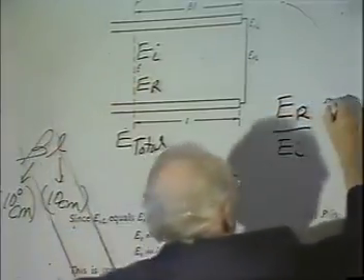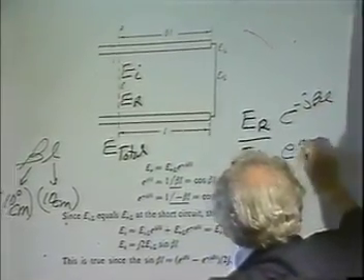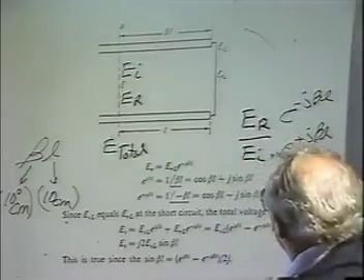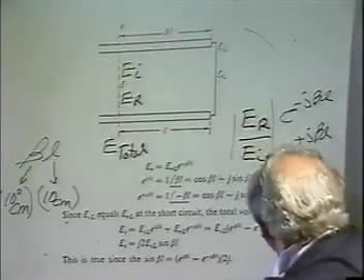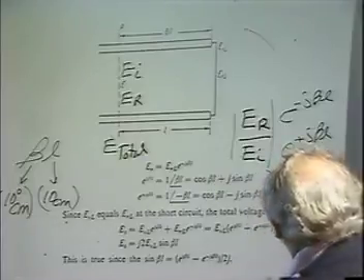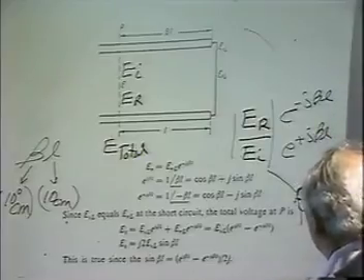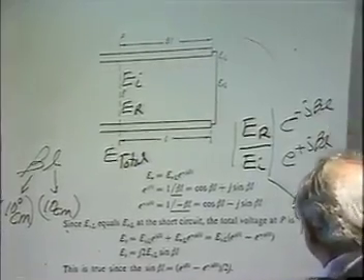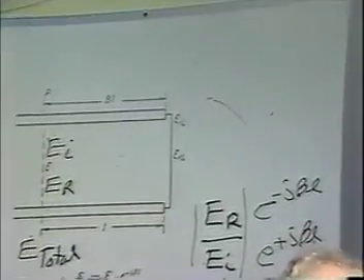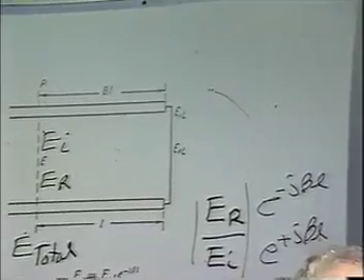Now notice, over here we have e to the minus j beta L. Here we have e to the plus j beta L. Right? If you take these apart, what does this give you? Gamma, the reflection coefficient. Now if you divide these, bring this up on top and change the sign, so now you'll have gamma, or just e to the minus j 2 beta L.